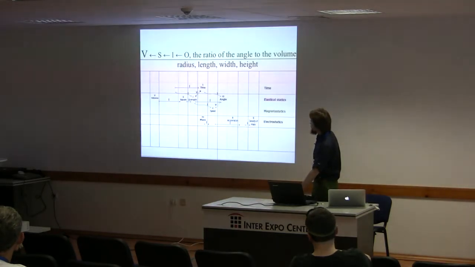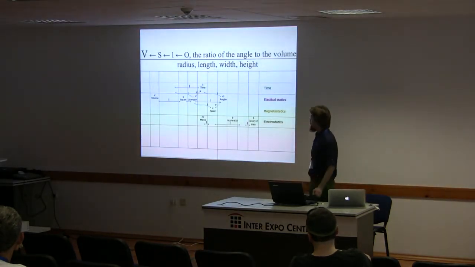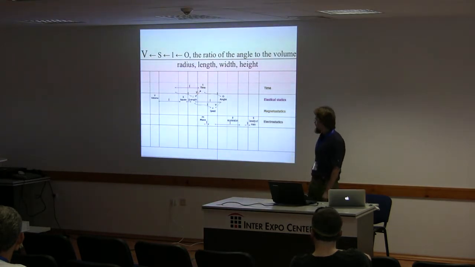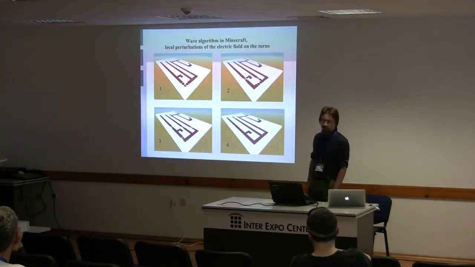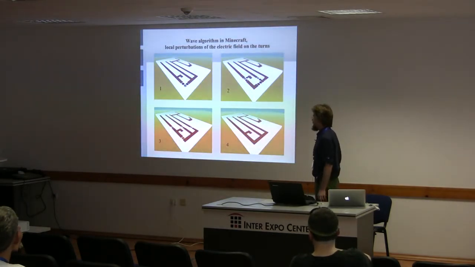And to find a physical law inside of the table, we just need to find a track or way from one cell with physical quantities to another cell with physical quantities. For that, I will use a simple wave algorithm. So how does the wave algorithm work? You will see on the illustration.